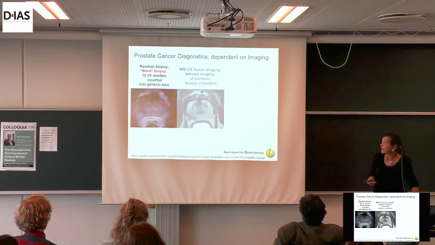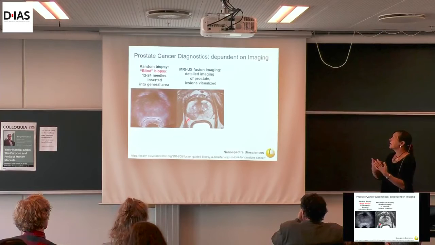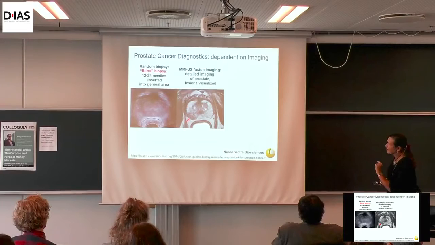People began to realize that this is basically software. They were able to merge images from MRI and ultrasound, and that enabled them to produce a very detailed image of the prostate. This ties into what I'm going to say in a moment. So you can now see the internal region. The red arrow shows a suspected region.